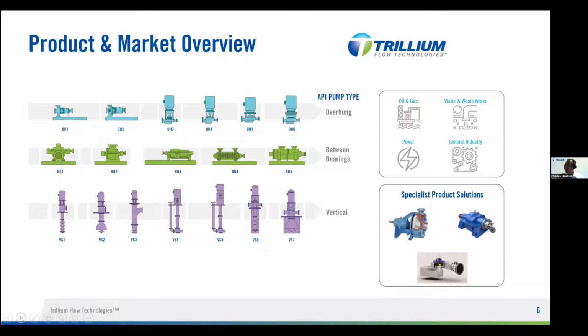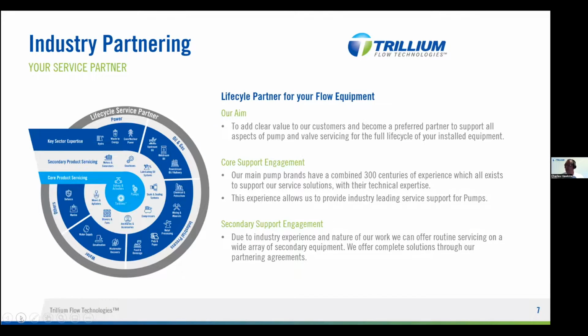We believe it's a true partnership for the life of the equipment. This allows Trillium to fully understand the operations of the equipment as well as the system the equipment's operating in. This, combined with wide service knowledge and lessons learned, allows Trillium to be a proactive service provider to the equipment operator. To add greater value, Trillium will also be happy to support secondary products such as motors, lubrication, and other ancillary equipment to become that total solutions provider.